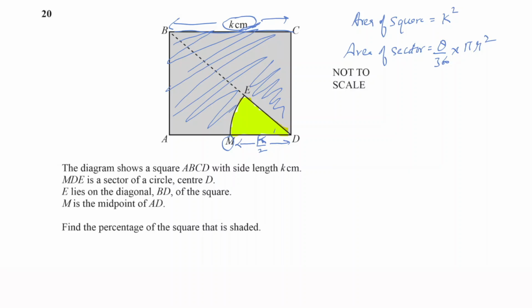And this is theta, right? As you know, in a square, if the diagonal is there, it is bisecting the whole angle. This whole angle of a square will be 90 degrees. In a square, all the angles are 90, right? If the diagonal bisects 90 degrees, then this angle will be divided into 45 and this angle is also 45. So theta is 45 degrees. So theta is 45, and 45 divided by 360 times pi r square is the area of the sector, correct?